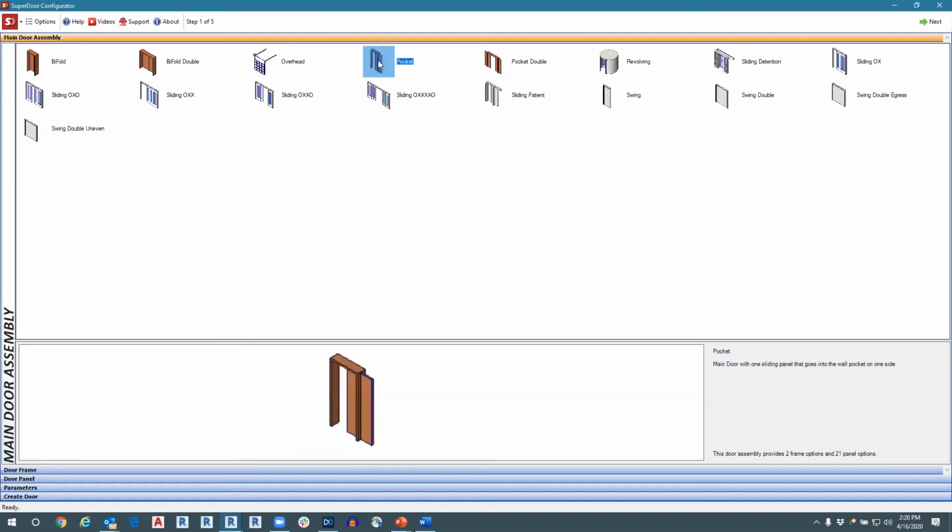We've got a pocket type door here, double pocket, a lot more rare. Some of CTC's customers also deal with detention centers. You'll see that represented in some of the door choices as well.